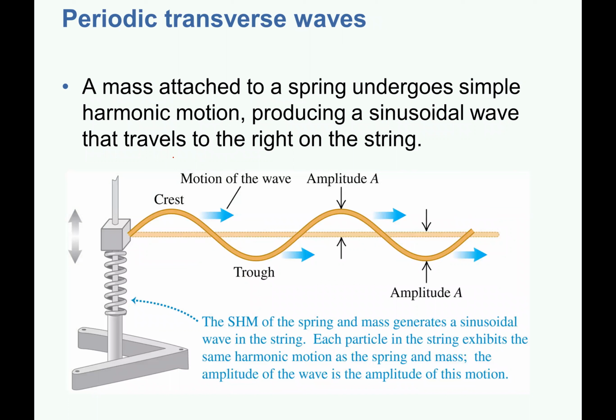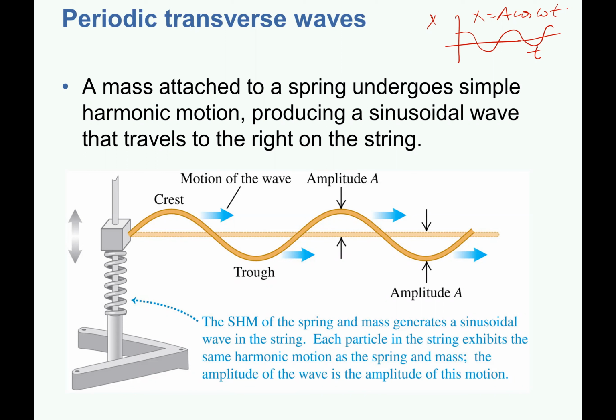All right, so now let's look at some properties unique to waves. The reason we combine chapter 12 with chapter 11 is that when you look at the mathematics of waves, it's very similar to the mathematics of simple harmonic motion. Remember, simple harmonic motion was when a system oscillates back and forth. If you look at the position versus time graph, you get a cosine function, and the equation was x equals A cosine omega t, which is the position as a function of time.